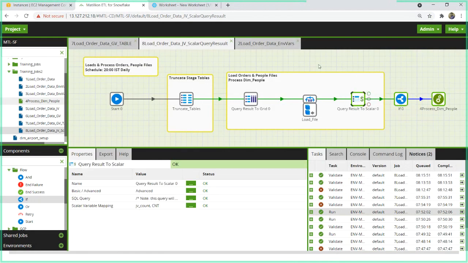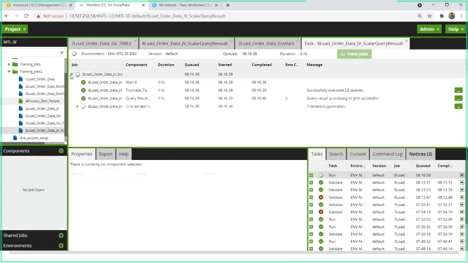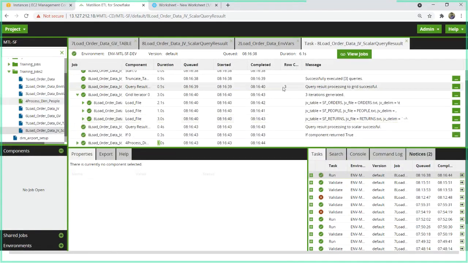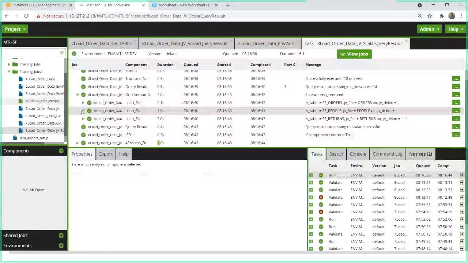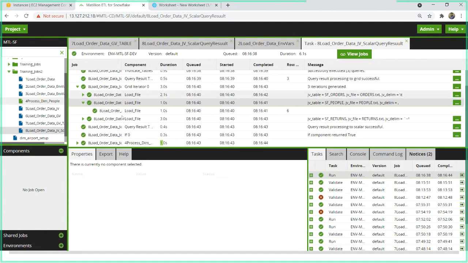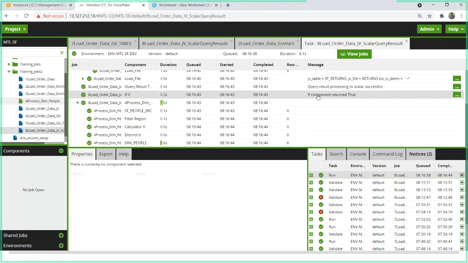Let me run this, and if I go to the log, you will see our grid iterator has loaded the 3 rows. Let's see if we have any records for people. Yes, 6. And the if component returned true, which means the SF people table had greater than 0 records, and then it loaded this.